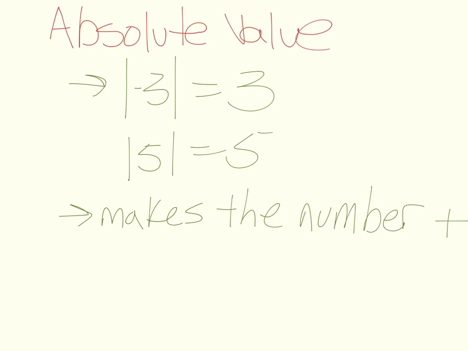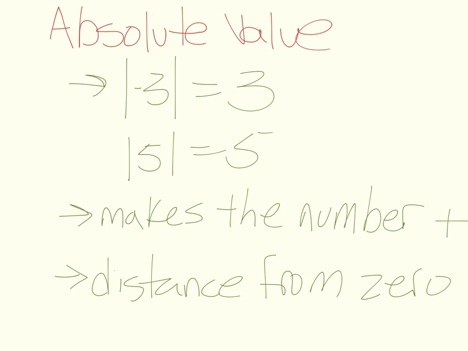So what's the definition of it? That's the working part. Do you remember the definition? Isn't it like however many places that number is from 0? All right, good. Yeah, so it's the distance from 0. That's the actual definition. And because we're talking about a distance, thinking of a number line is usually an easy way to think about it. That's why it's always positive, because you can't have a negative distance.